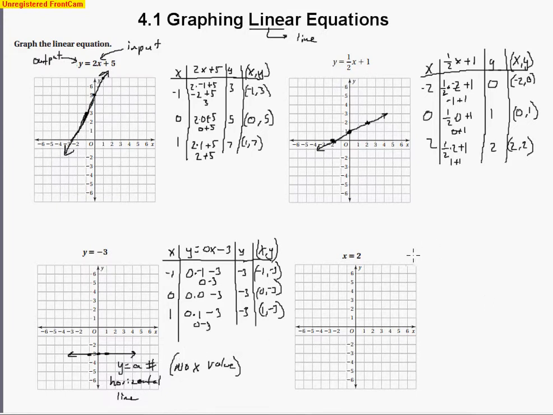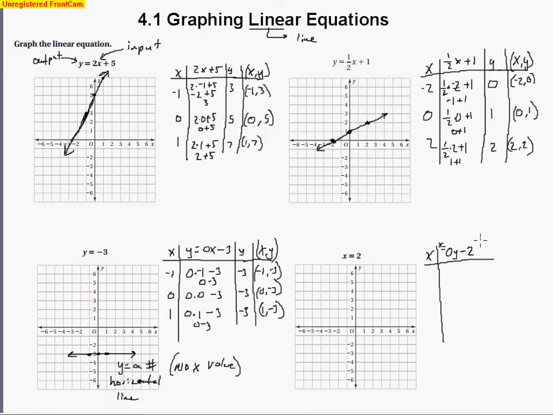So we'll see something a little bit different on this problem. We're going to pick some x values, and we're going to go ahead and plug in our equation. Now our equation this time will be a little different. It's going to be 0y, and then 0 times y minus 2. And that's what x is going to end up equaling. So it's going to look a little different here. X is going to equal that.